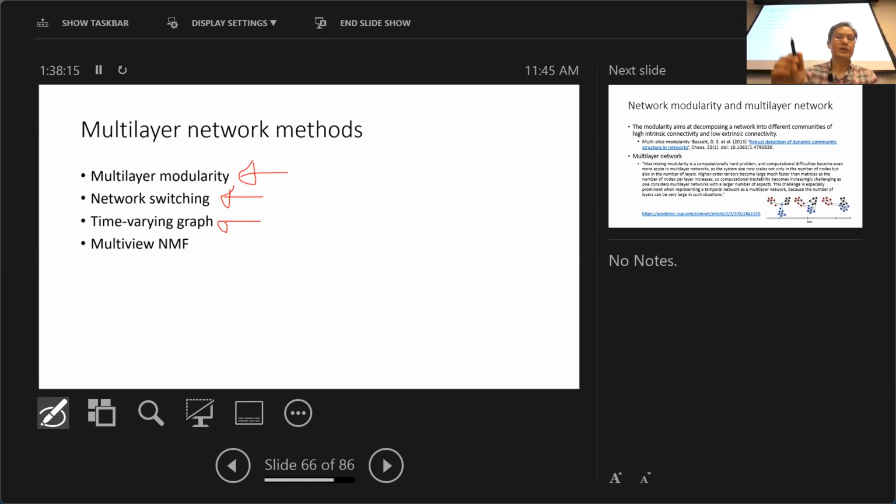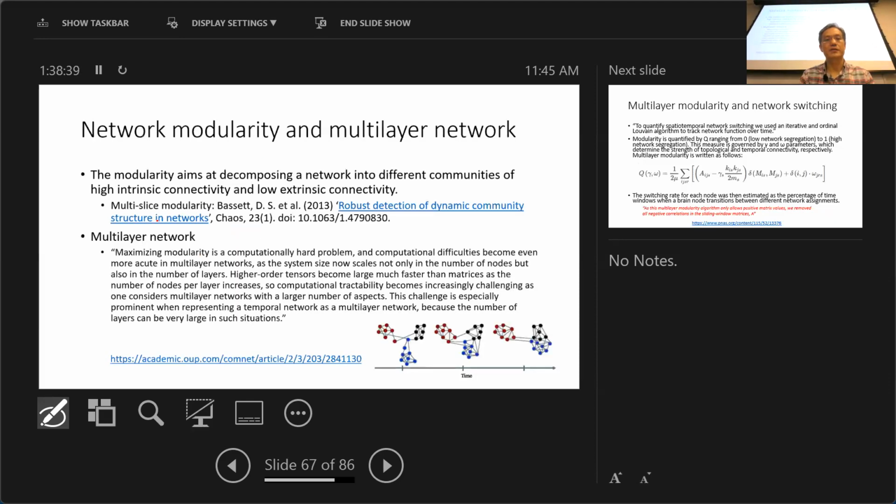Whether we can use time varying network graph theory to learn something, and there are also multi-view non-negative matrix factorization methods. So we just treat those networks as multiple networks and see whether there is some method we can apply. We don't have any good solution. I don't know whether on the market there are other solutions, but some publications, many are not for single cell itself, but are for social studies.